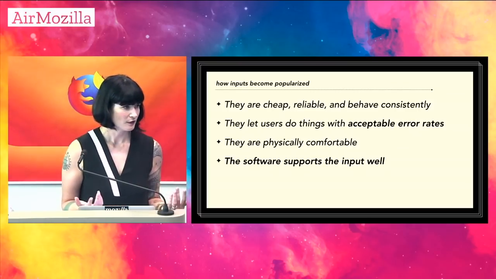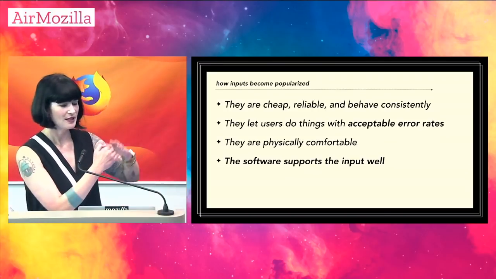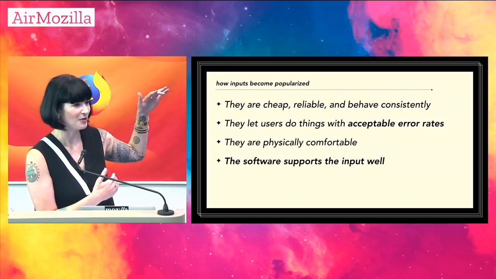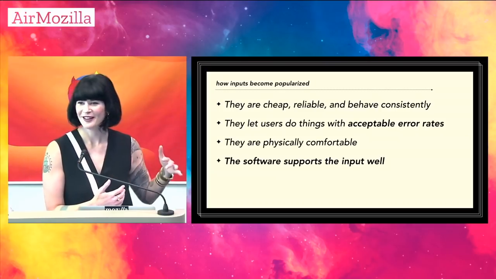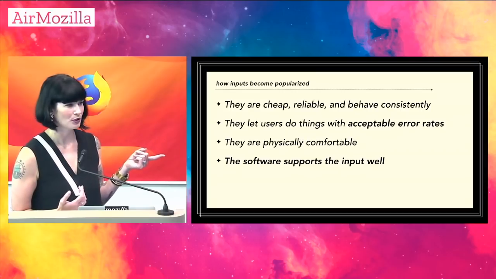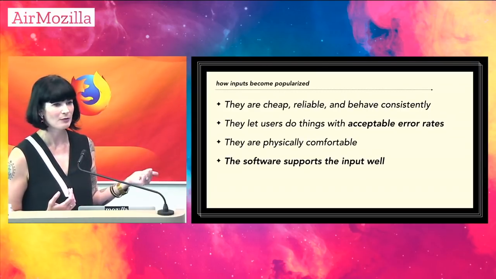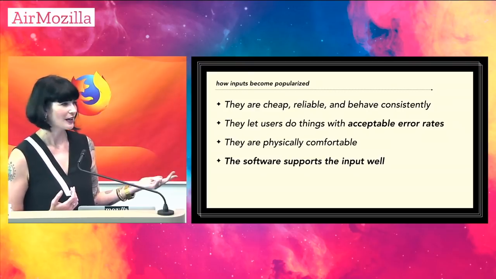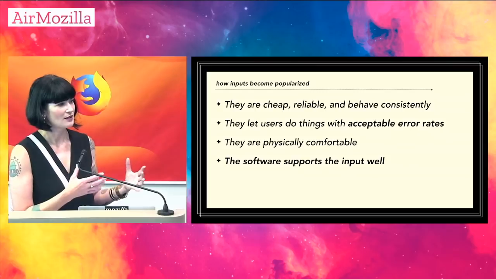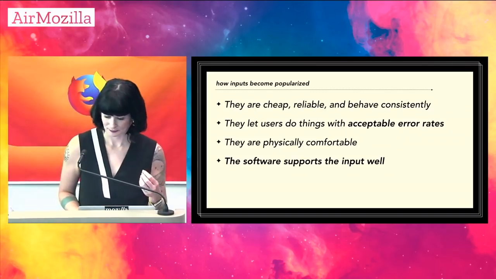Obviously, they have to be physically comfortable. I have this amazing essay from like 1983 where this guy spends 16,000 words just complaining about all the different game controllers at the time and how bad they were and how he got blisters from them. And then finally, you need software that supports the input well. I've seen many cool one-off Kickstarters where people made better keyboards or better mice or better styluses or whatever, but if there's no software that actually supports what it is the hardware can do, it's always just going to kind of be a niche thing.